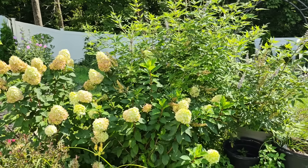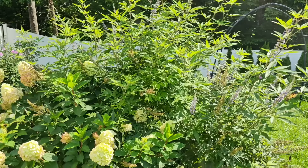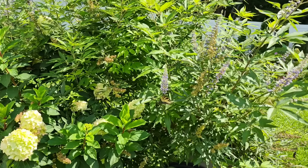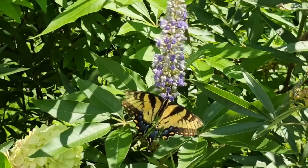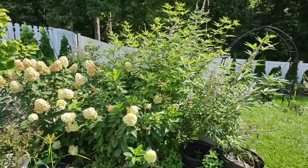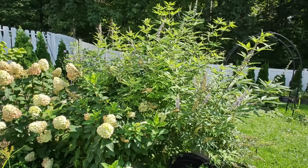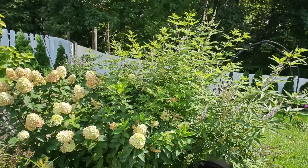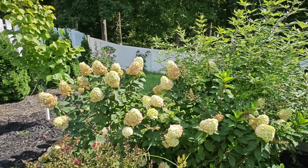Swinging around behind me, this is the remainder of what I have in what I call my dumping ground. My chase tree has bounced back — oh, look at the butterfly! So sweet. My camera is super hot and I hope it doesn't overheat. I have my chase tree planted here — I know it looks like a gigantic bush of weeds, but it is starting to bloom again because of all the rain. I'm going to come in and give it a super prune job once I move my hydrangeas.